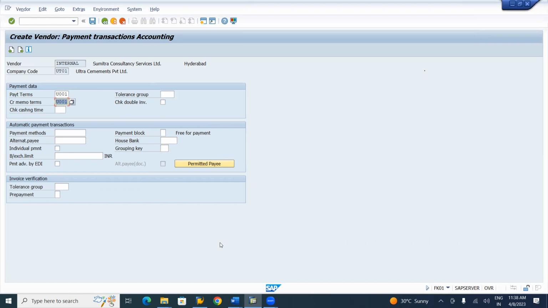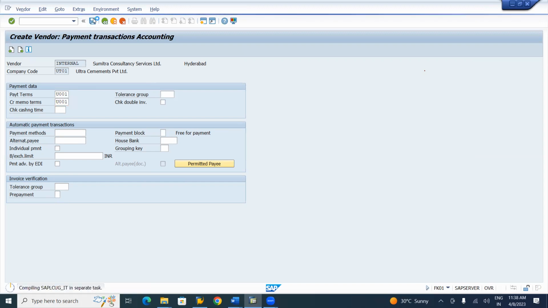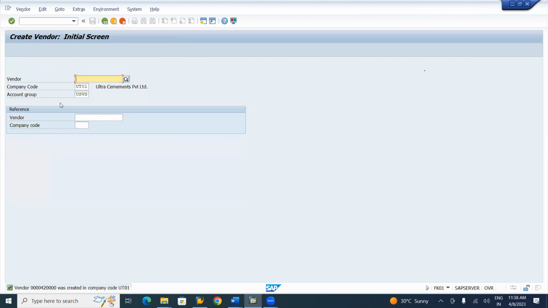No, Naveen. So now you can see whatever question you ask, the number will be automatically generated if you click on save button. See here, 4,20,000 vendor number.